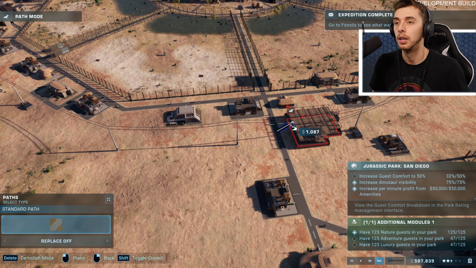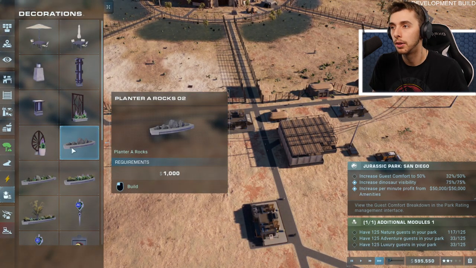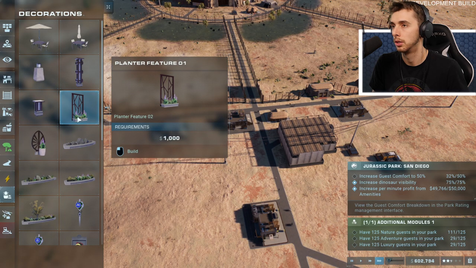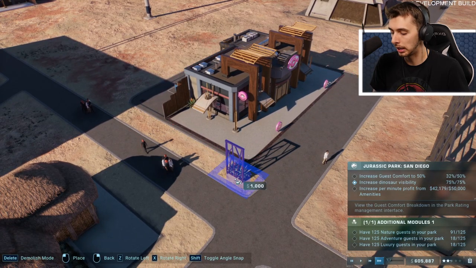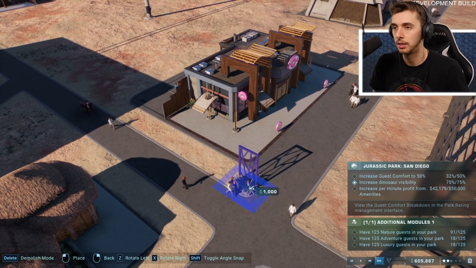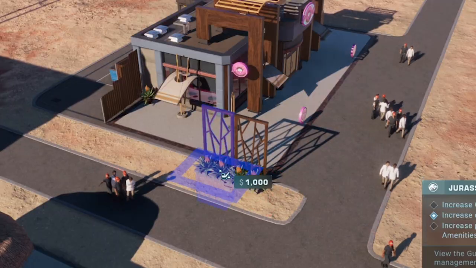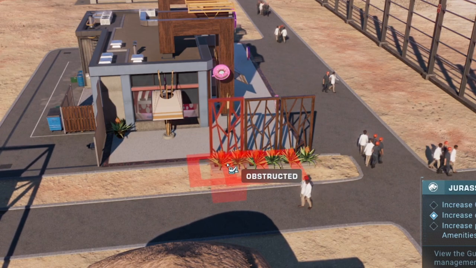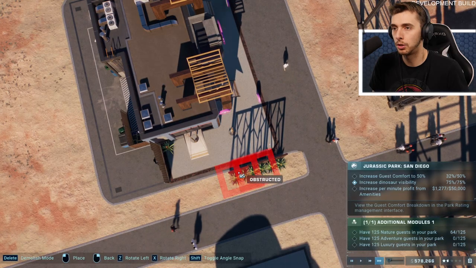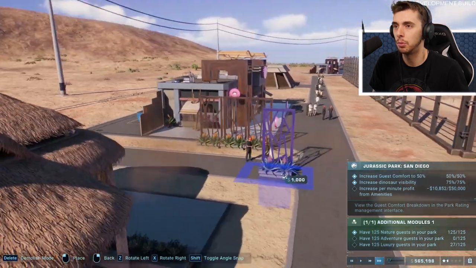You know what it is? Let's have a look at this decoration. We've never seen these before. Do they do anything? Planter A rocks. Right, so what do you guys do? You're just a thing that sticks up. Is that it? Is that all you are? You just do that? And I guess I can... Ooh, okay, it's costing me 1,000 each. But they don't clip onto each other, and they don't really fit inside each other very well.